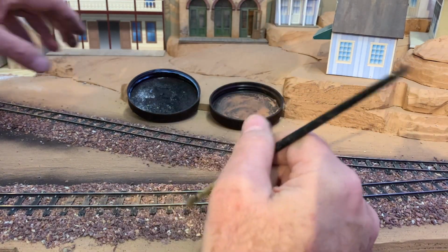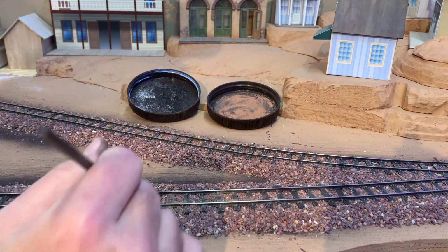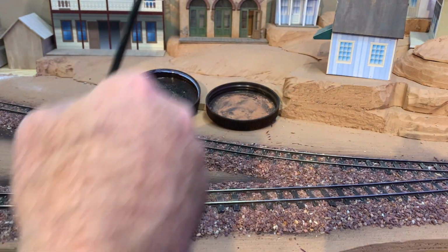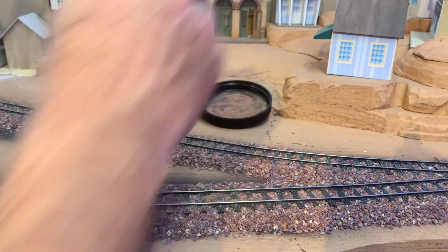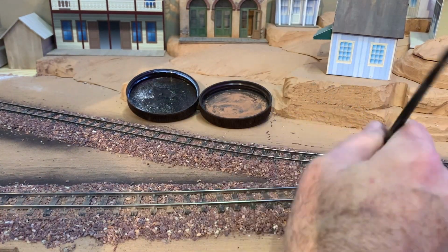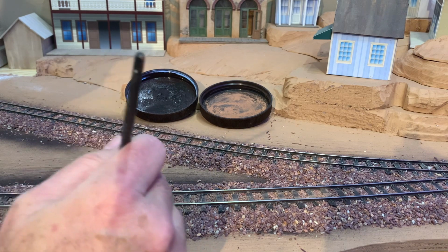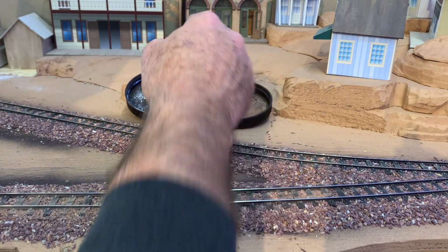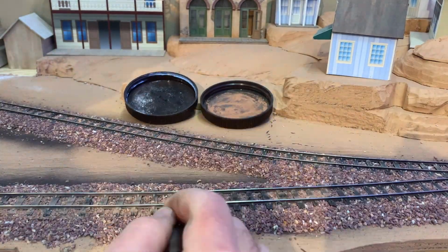And now it's time for the final step in this process, and that's going back with some colored chalks and just adding a little bit more variation, kind of blending everything together. You can use commercial products for this, like Bragdon's or some others. I prefer to use just regular artist's colored chalk, which I grate on some sandpaper. It's cheaper and works for me, and I get all kinds of different colors that I can use. And I use them in all kinds of weathering. And here I've just got some kind of an earthy red-brown, which matches my scenery coloring, and some blacks and grays. And I'm just going to go in over the ties here and just give a light dusting.